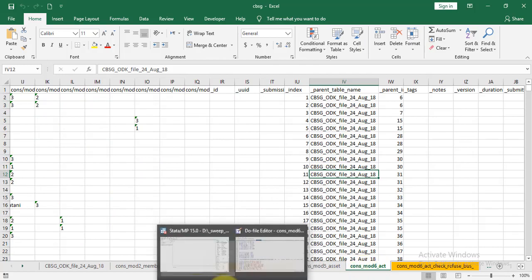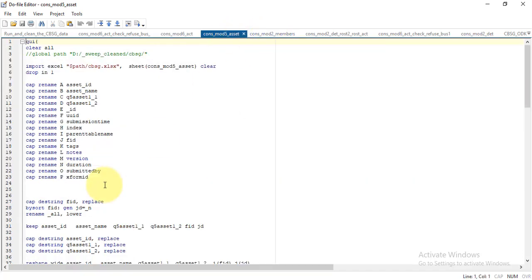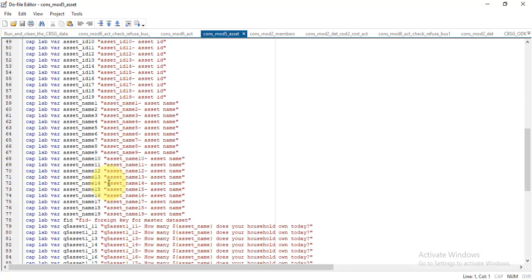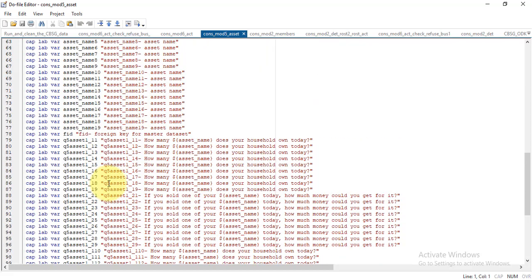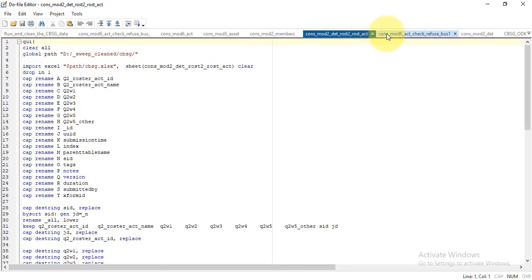Whenever we reshape the data through the STATA do file code, here like asset and asset ID, it's variable, label variable, all of it is here. Every section has this code.